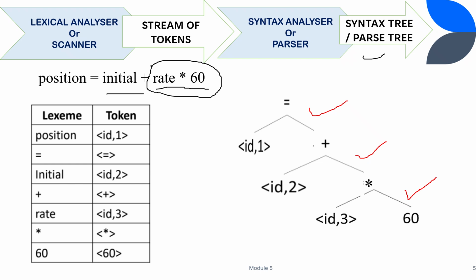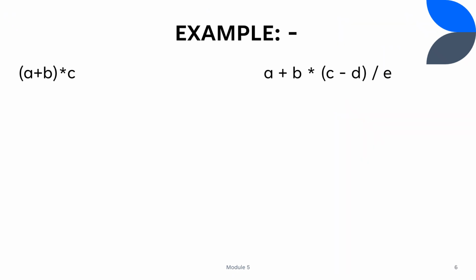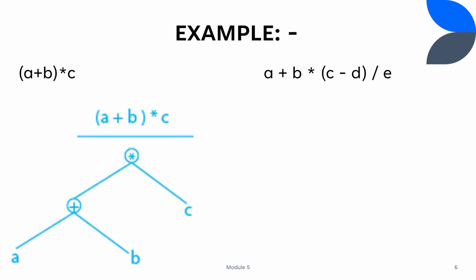To make it more clear, let us take this example over here. Because there is a bracket, A plus B will be evaluated first and the result will then be multiplied by C. So based on the equation, this is how my tree will be created. If we look at the next example over here, the first expression to be evaluated is the one which is in brackets. Whatever is the result of this bracket will then be multiplied by B. Whatever is the result of B into C minus D would then be divided by E. Let us check how it works.